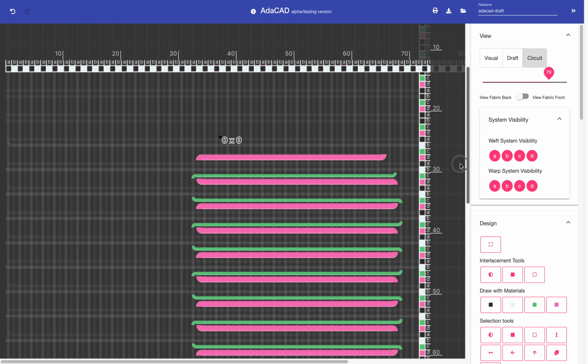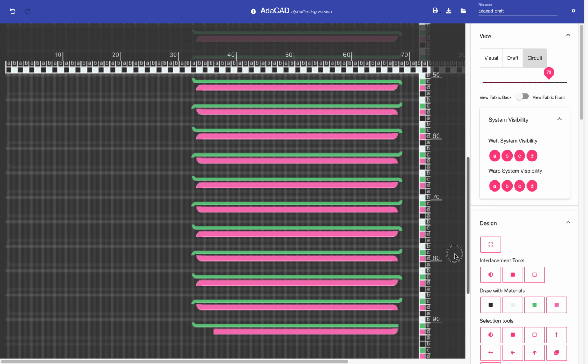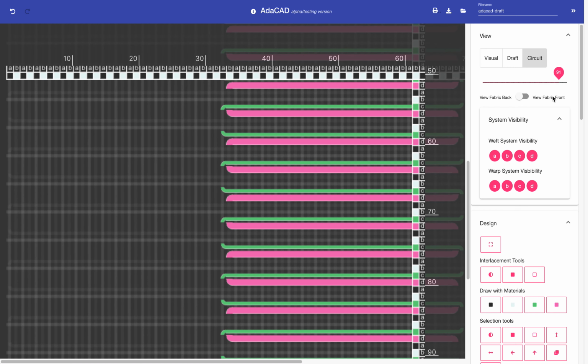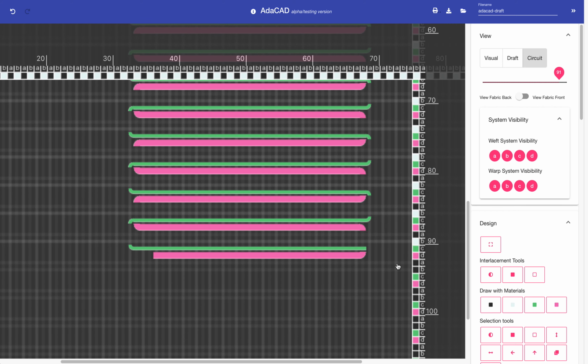Now what we would want to do is push one of those systems so we can get a connector out to one side and another system out to another side. Again, I'll zoom in here. Our pink yarn comes in from the left.